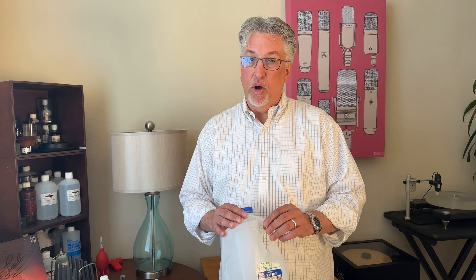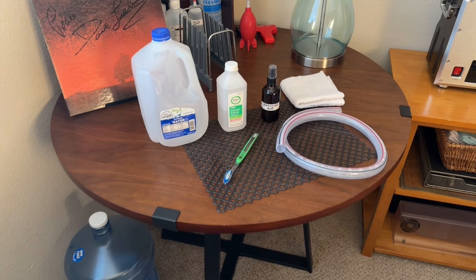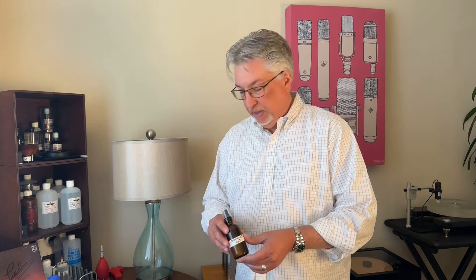There's more than a gallon of water, so if you use a gallon jug like this, you're going to need to stop the process, drain it, and come back to finish it off. You'll also want to have a soft brush to address the velvet lips that are in each slit in the top of the machine.